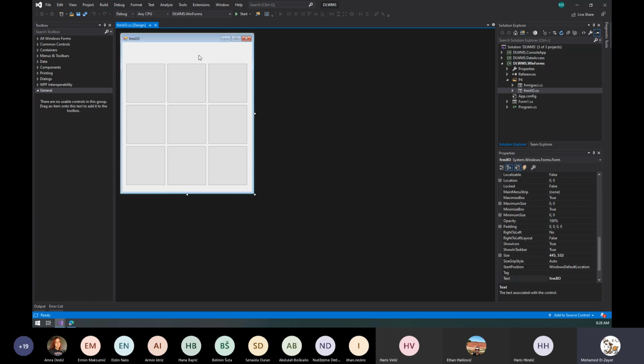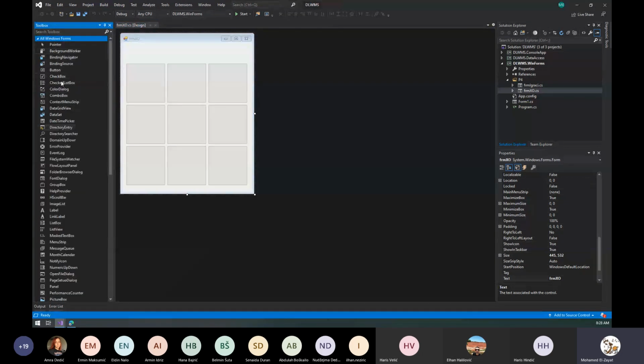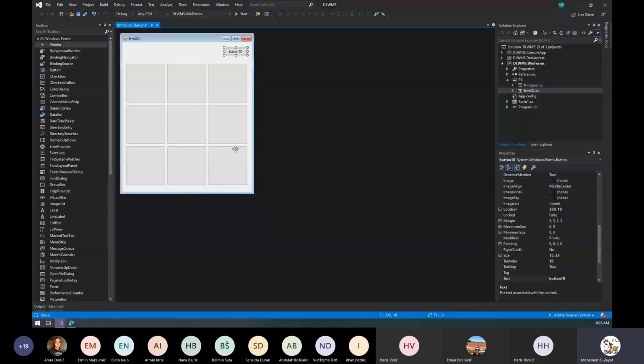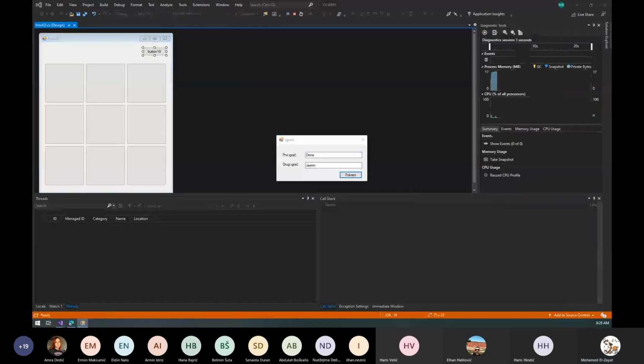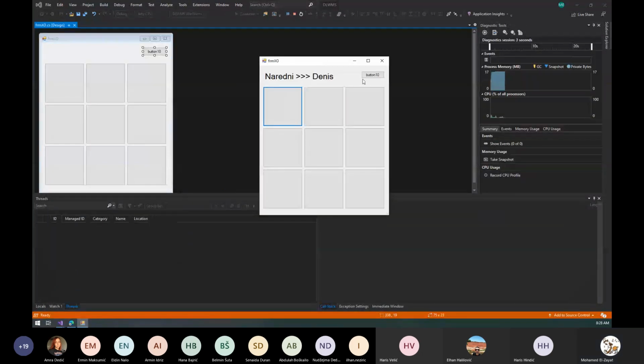So if I go ahead and open my toolbox and just grab a button, push it right there for now, okay? And if I start this, you see, I just dragged a simple button right there. Not only that, it clicks, right?